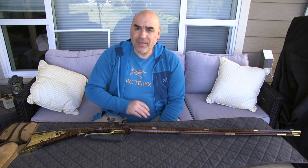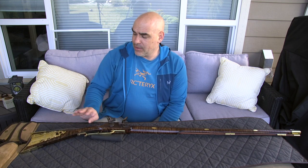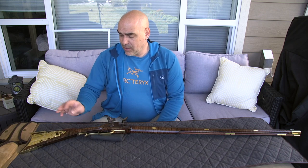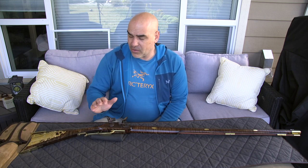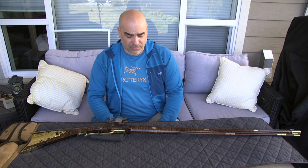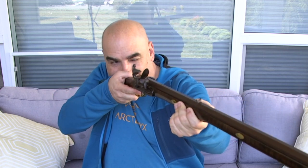When Remington decided to do this special edition commemorative piece back in the mid-90s, they could have gone with a more modern way to make the firearm, but they decided not to. I think that's what kind of sets this one apart. It's kind of neat to see that the company went to all the trouble to make this very, very nice piece. From the stock to the barrel, to the nice tiger wood used throughout — it's really nice. It's a very good piece of workmanship for a factory rifle.